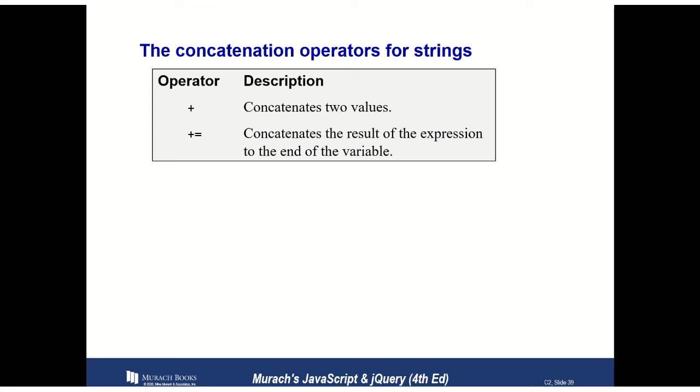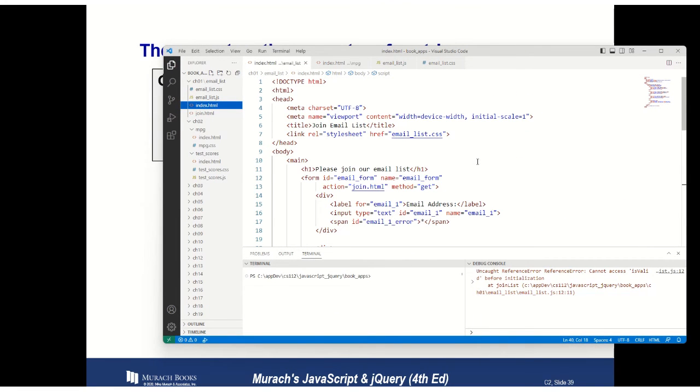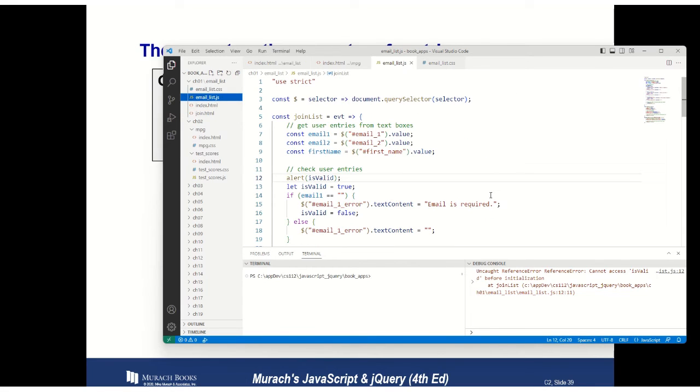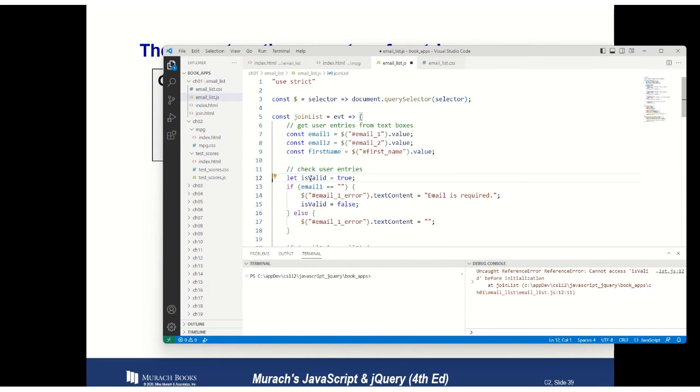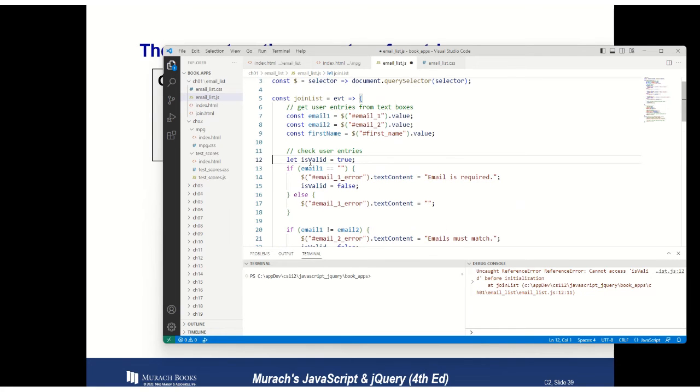The concatenation operator for strings: suppose you want to add two strings together, you can put something like xyz plus something. So let's say we want to do this, I mean here we are again pulling it from here. So let's say we have this JavaScript, and I'm just making up some examples.